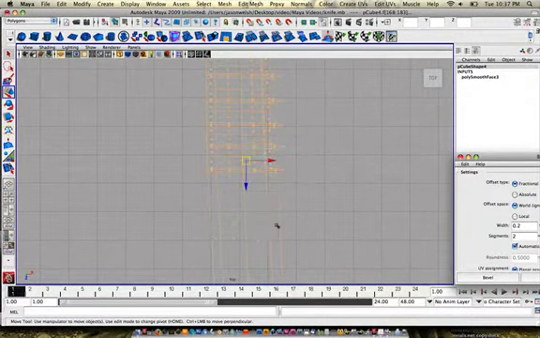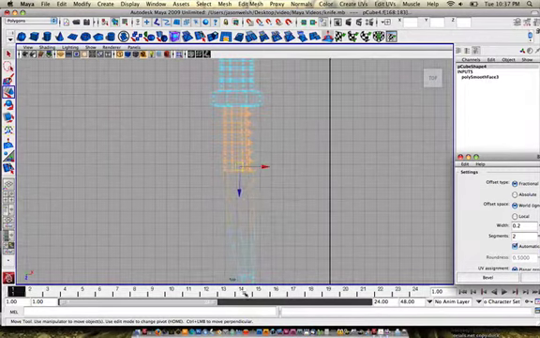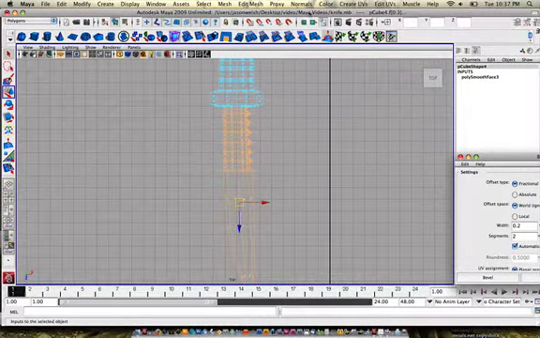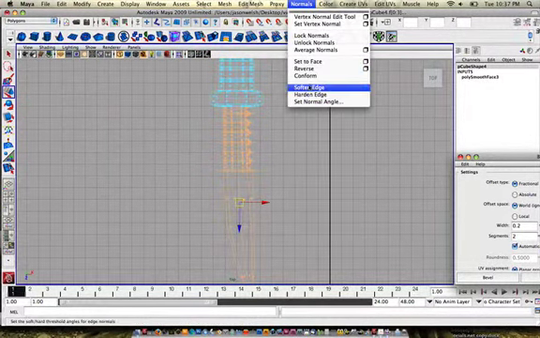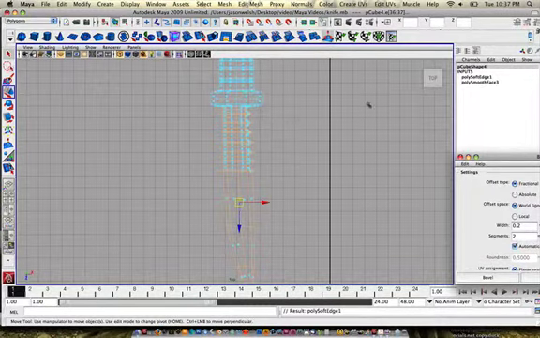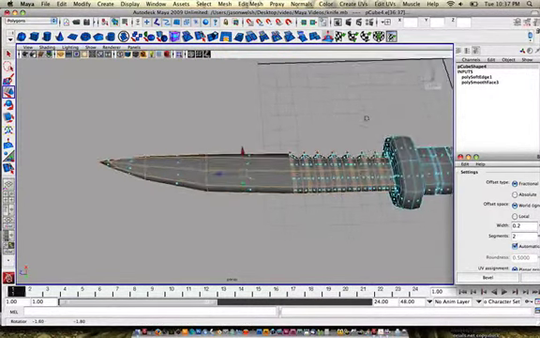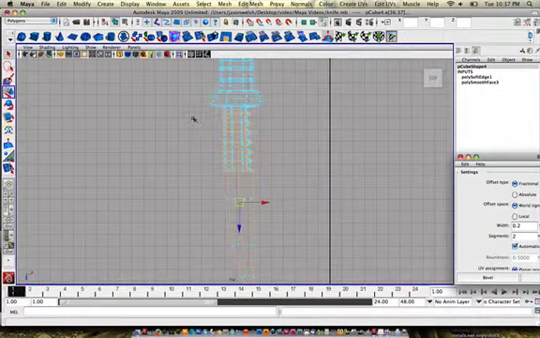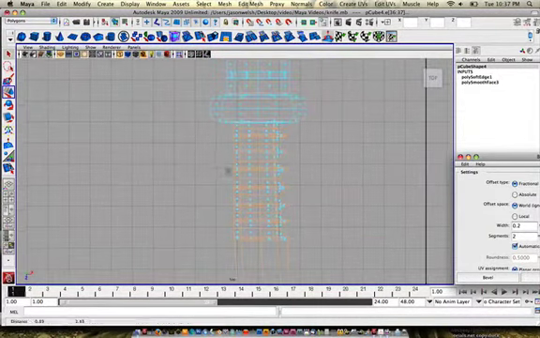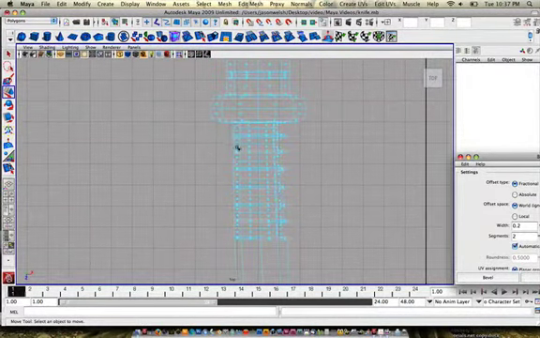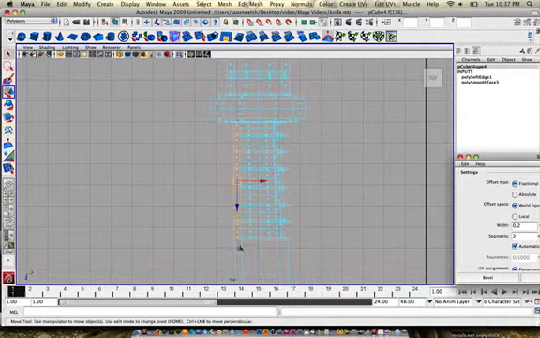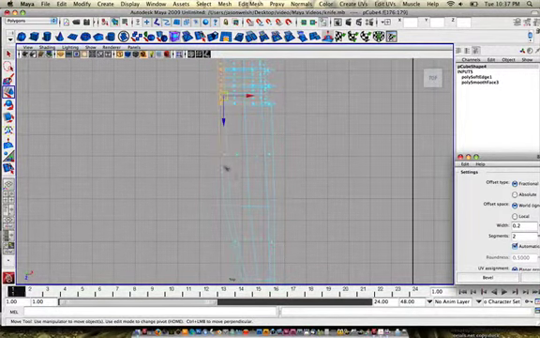If I hold Control and Shift, I can highlight all of them. And then I can go into normals and I can soften that edge. Okay, so that softened it. But let's say there are different attributes within this blade. So I can take all the attributes on the edge of the blade and then harden them.